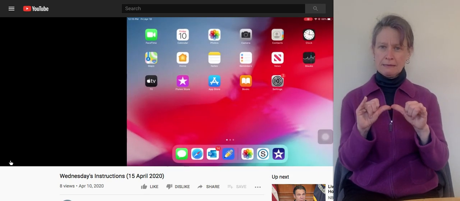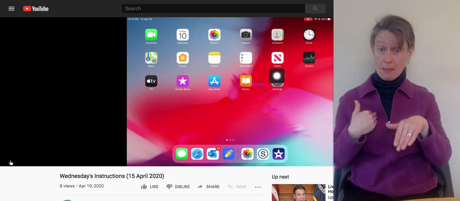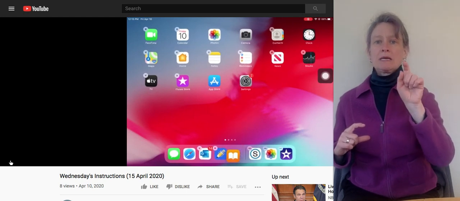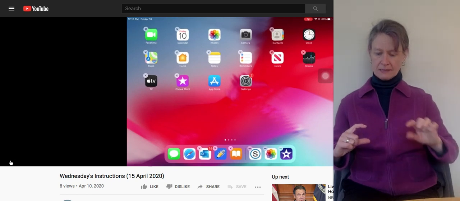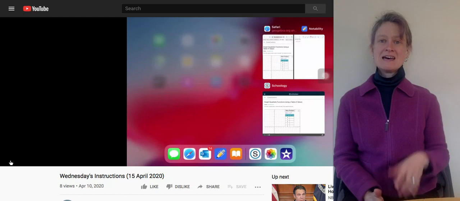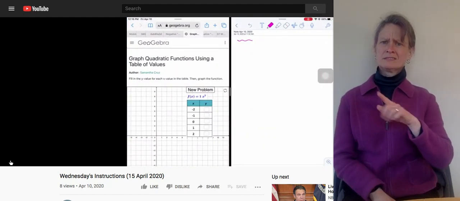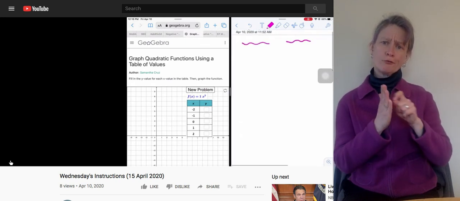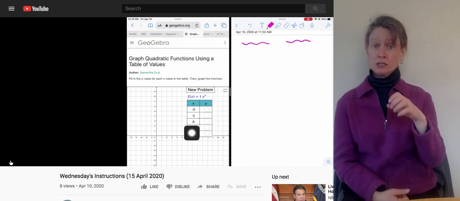If you do not have Notability already in your bottom, you can always click and drag an app onto your dock. So I'm going to go back. This feature is nice because it allows us to draw and write out problems while we're looking at our GeoGebra problems on the left.